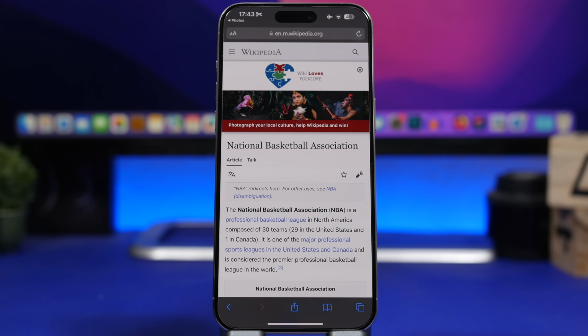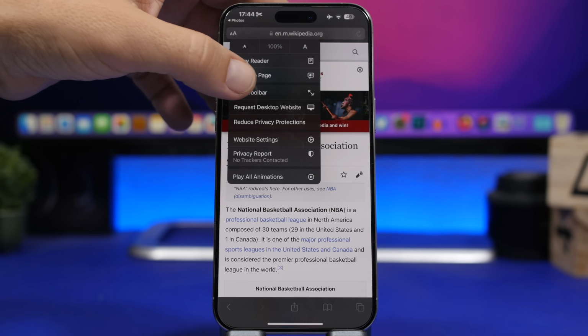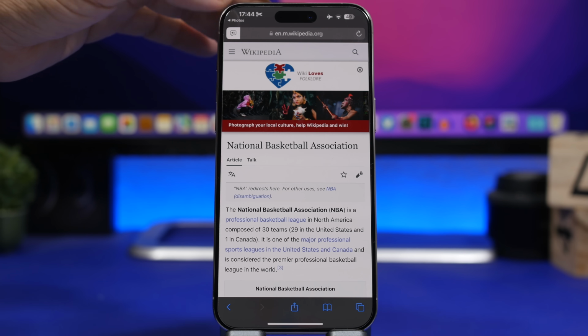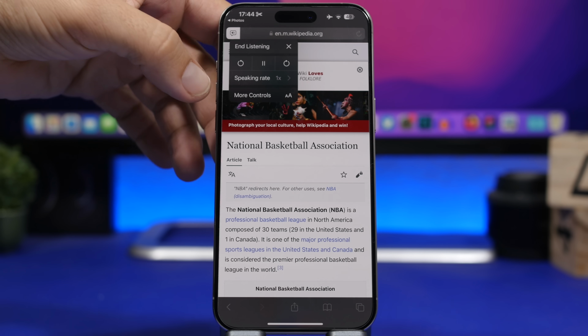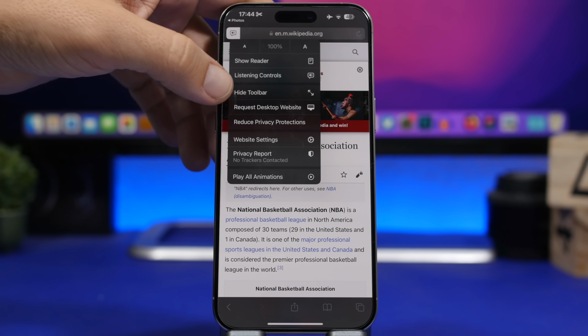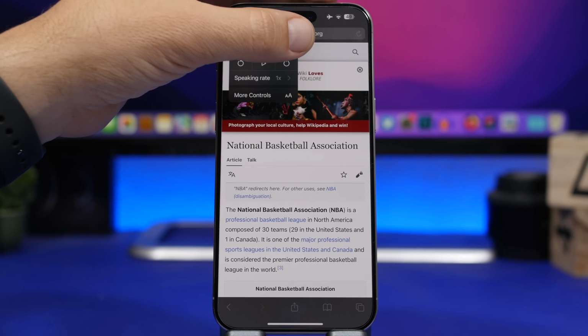And let's say here on Safari, here we have another very useful feature that is new to iOS 17, so a lot of people might not know about. Safari can read any web page for you. So you go to Safari, you go to a web page, you have an article, but you don't want to read it, you want to hear it, just tap the AA button. Right there you will have a button that says listen to page. You tap right there, you can see it's on now. Safari will start reading that page for you. Again, you can tap right there. You will have the speaking rate here. You will have more controls if you want to. And of course, right here, you can go ahead, pause, play, and end the listening directly from here.